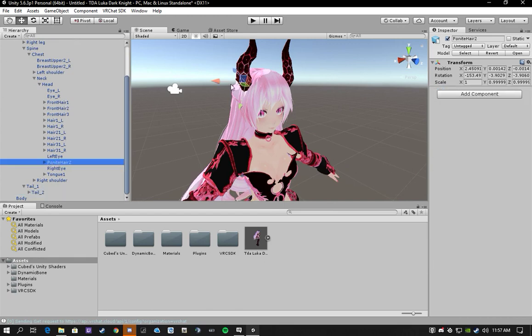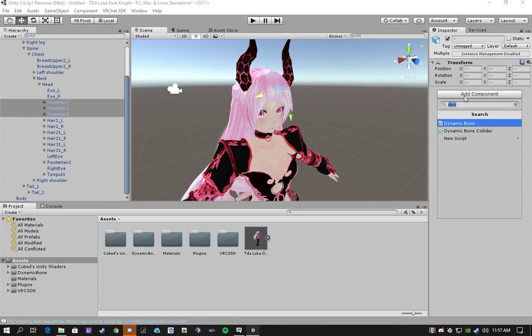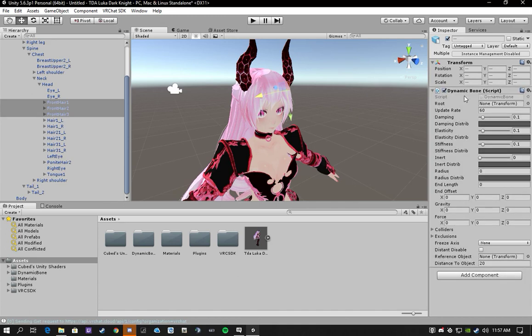Let's see, we need to find all of her hair. Yeah, that's not what I'm looking for, so hair left. Okay, that's not the back. So front hairs, you can shift click all 3 of them. Add component, dynamic bone. Let's go ahead and change dampening. Around 0.7s usually. Stiffness, about 0.55 I should say.